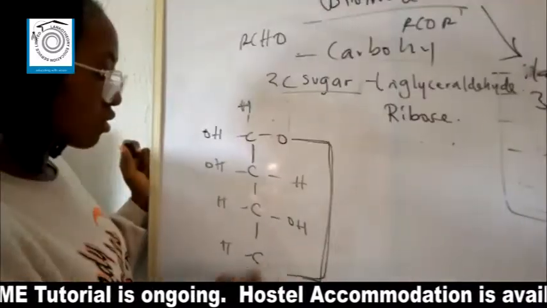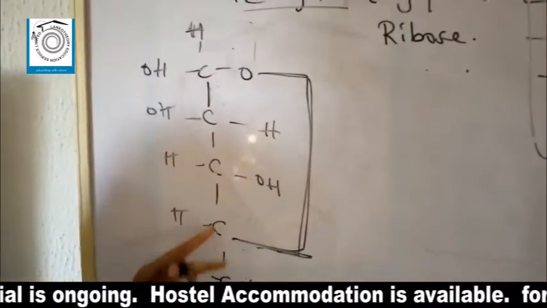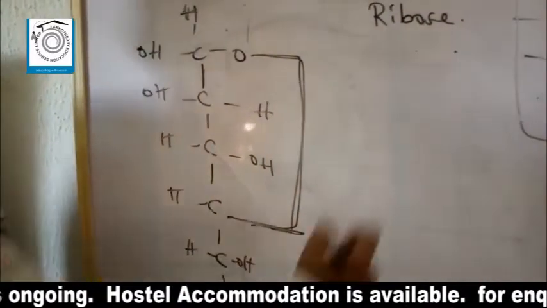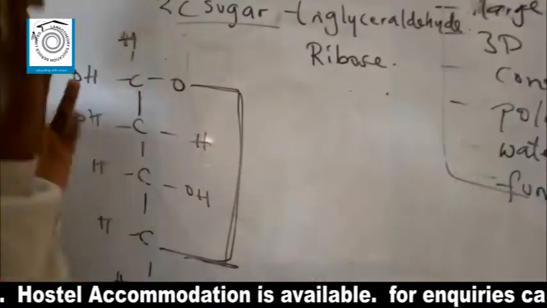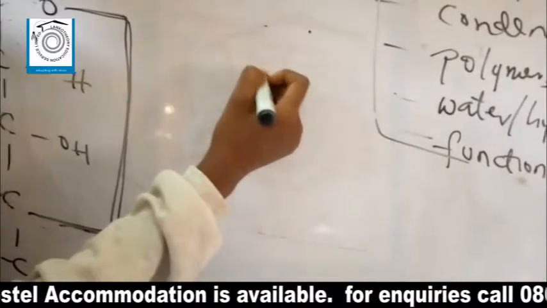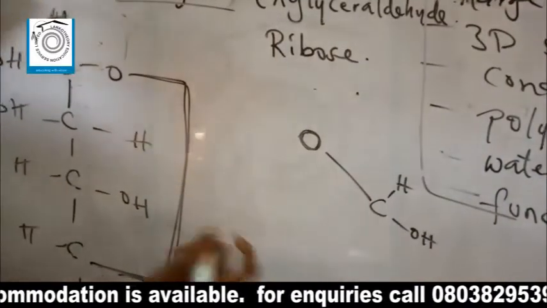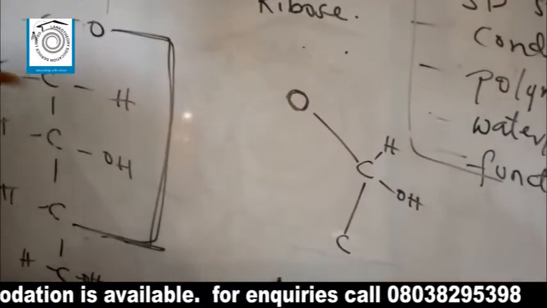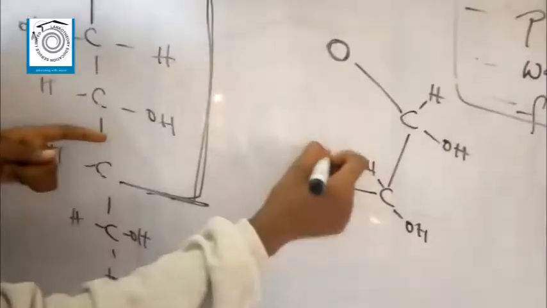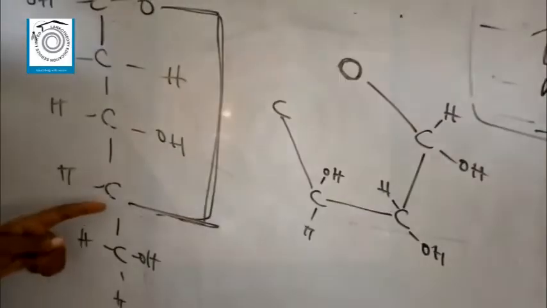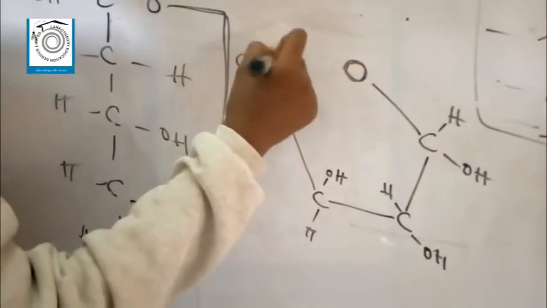So that means that the oxygen now is carrying 1, 2, 3, 4, while this one is carrying the last carbon. So to draw out the structure, it has a pentagon shape. Yes, a pentagon. So this is oxygen carrying this carbon, hydrogen and hydroxyl. This other one too is carrying hydrogen and OH. The next carbon is carrying OH and hydrogen. The next carbon, which is the last one now, is carrying hydrogen and this CH2OH. So you have CH2OH and then you have hydrogen, then you connect it.